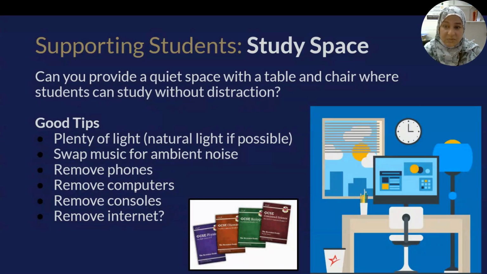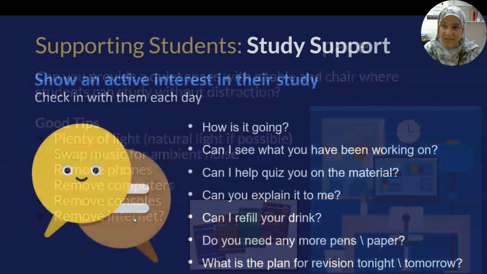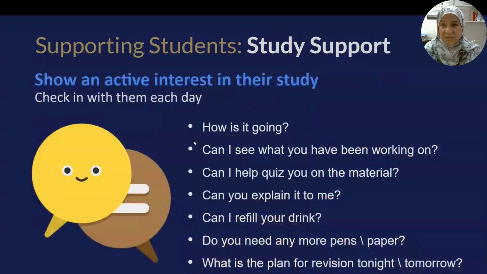Remove any headphones or computers or consoles or internet from them if they do not need it. Often they will need the internet for their homework if they're working on Seneca or needing to access Google Classroom. But apart from need, remove as many distractions as you can from their workspaces, making sure they have somewhere where they can study in silence, and just having that regular check-in with them every day.